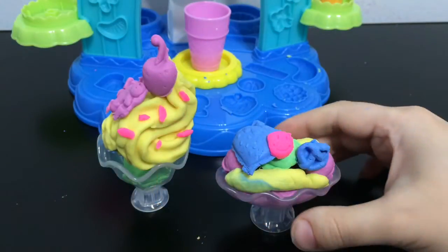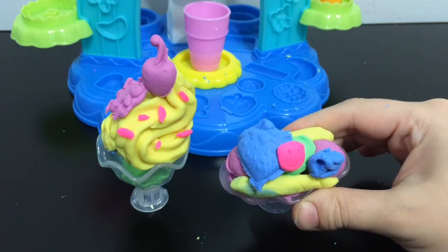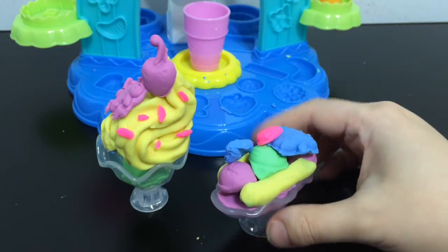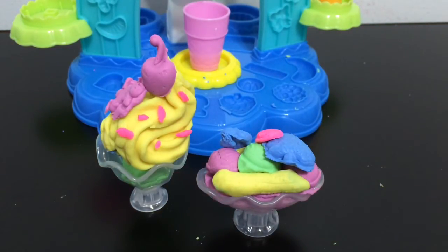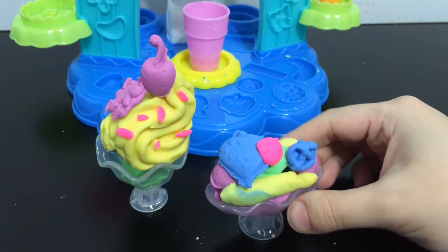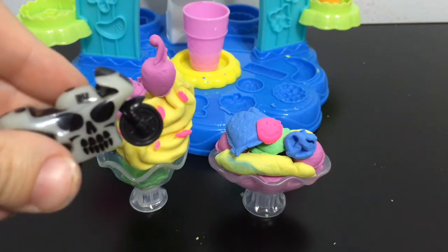I went ahead and made a little banana split sundae. It has a little smiley face, strawberry, and a pretzel on it — pretty cool. There are banana molds on the side that give the banana texture. So there are my two wonderful sundaes. They're not very good, but they were fun to make — and that's the important thing. I hope you guys enjoyed seeing this Blue Duckies Mystery Toy Box that had Play-Doh and the little Nitro Mite from the blind bag.